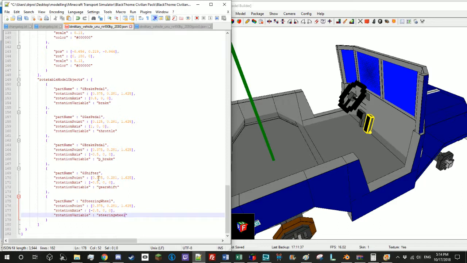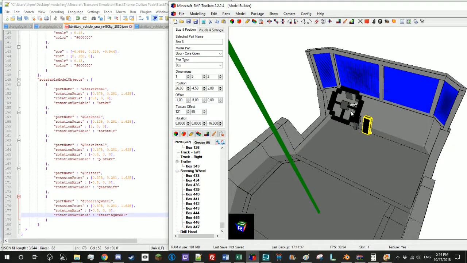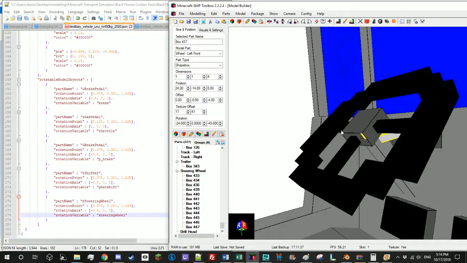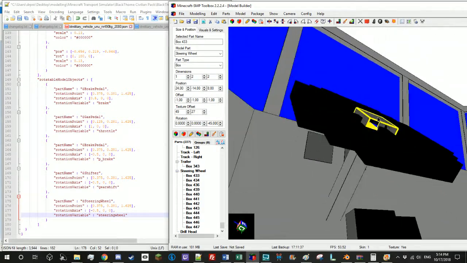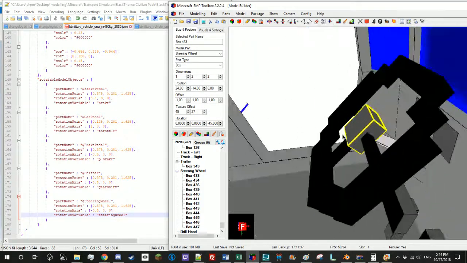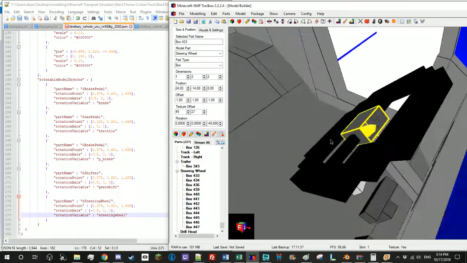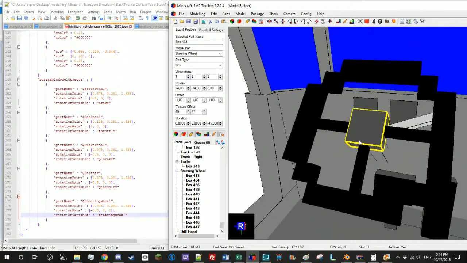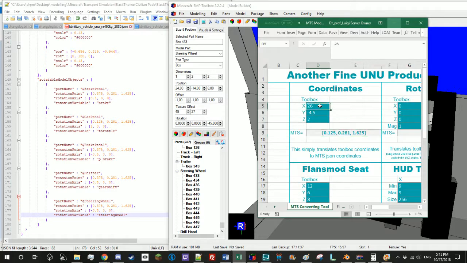All right. Now this is going to be a little interesting. So the shifter, luckily, rotates on the same axis as the steering wheel. So first we're going to have to, I just realized a texture piece is missing. That's interesting. Anyway, so the steering wheel is going to rotate about this point on a specified axis. And the gear shift is going to be copied. So let's go ahead and just get the coordinate first.